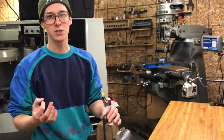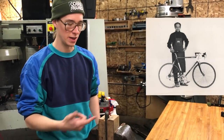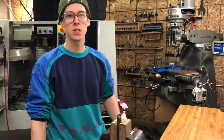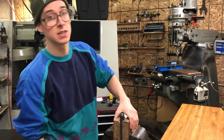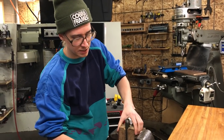I've heard people say that Richard Sachs, who miters all his bike tubing with hand files, can do a joint in like 2 minutes or something. So I would imagine, with this really thin wall tubing, when you know what you're going for and you have enough experience, you could do it really fast and usually get plenty accurate on the fit up, plenty tight enough of a fit up.